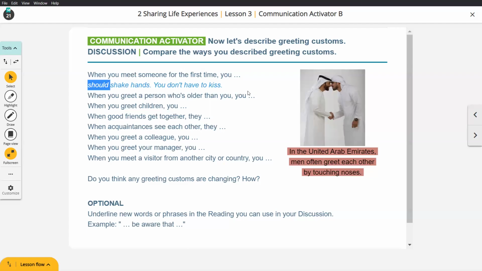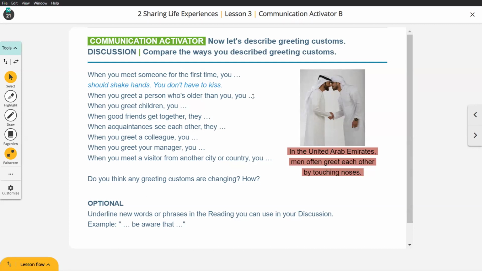Excellent. Thank you so much, Carla. Yes, and that's usual when we greet a person who is older than us. To show respect, we shake our hands. So maybe there is another option, because here there is no wrong answer. No hay una respuesta incorrecta. The only wrong answer is the silent one. Okay, so when you greet a person who's older than you, is there any other, or do you follow the idea as Carla? We should only shake hands.